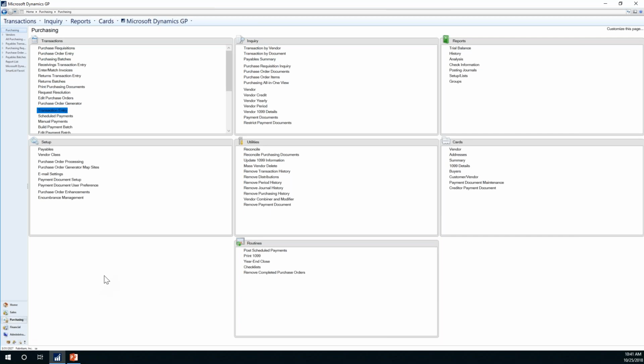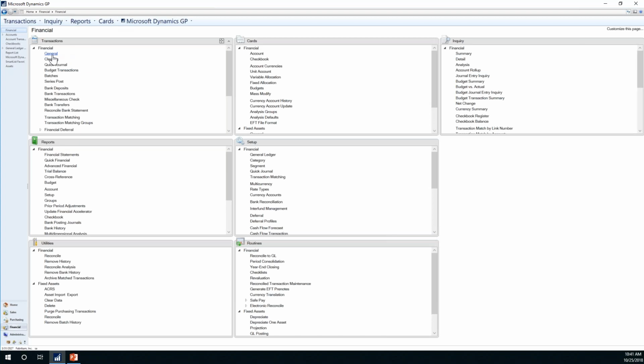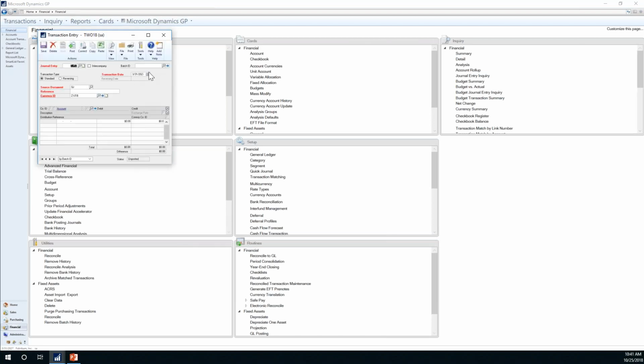But I'm not doing anything in April yet because I'm still in March and I'm still entering transactions or doing journal entries. And all that date does is apply to every single thing that you do, your transactions, your journal entries, financial. So say I'm just doing a general journal entry. Look, it's going to default to the date that I have set here at the bottom.